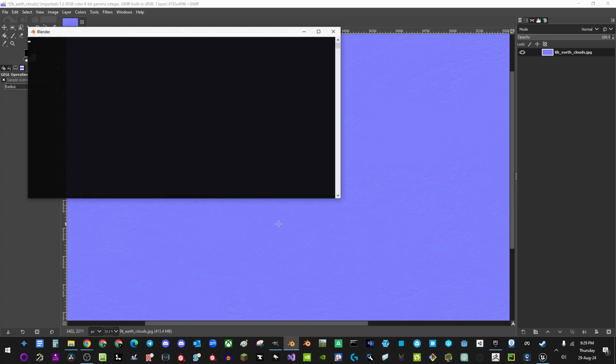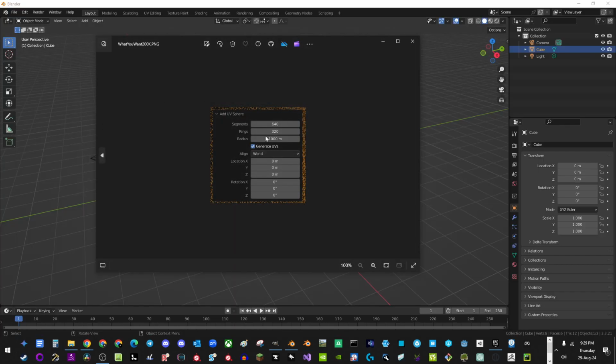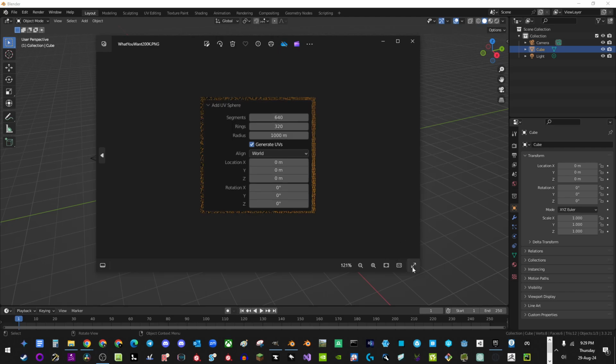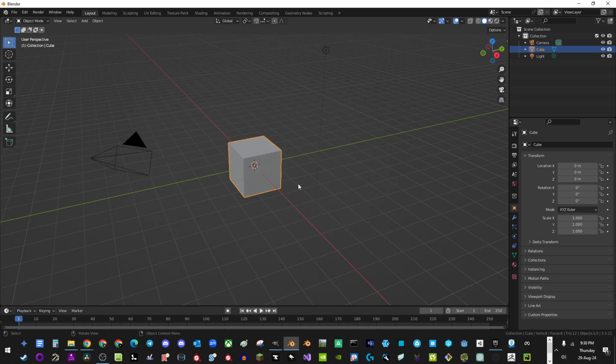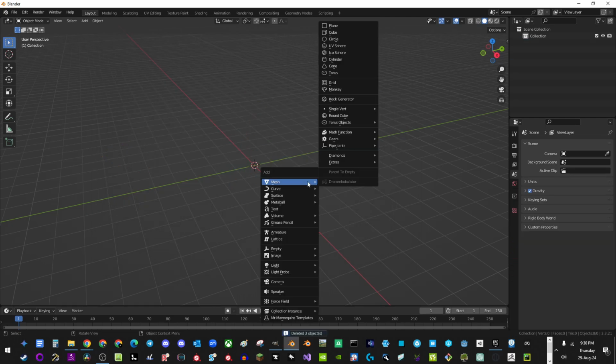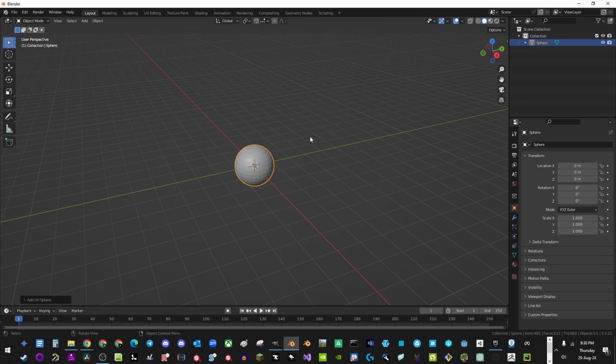The other thing I'm going to mention is the planet itself. There's some settings right here. The main thing is that you're just generating a UV sphere. So UV sphere, just like that.